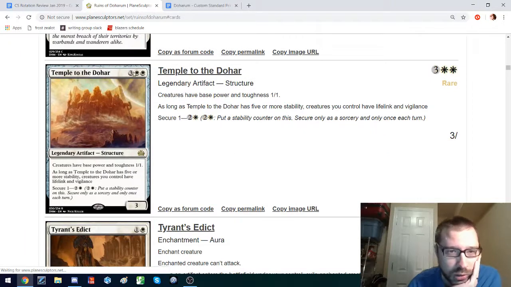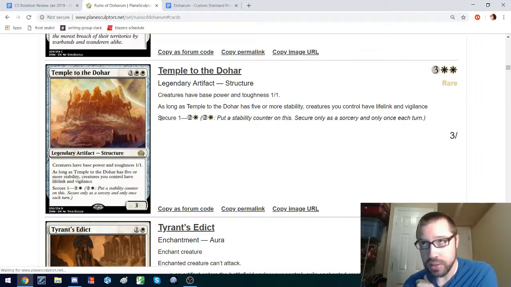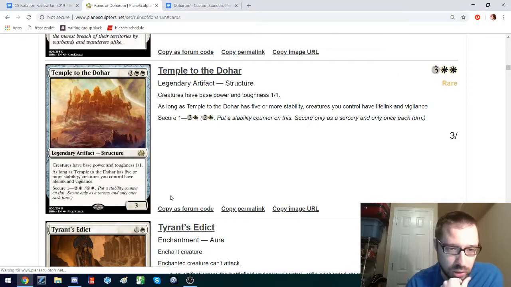Okay, here we go. Rare structure. So it's like an artifact that can be attacked, like a planeswalker. It doesn't have loyalty abilities that crank up the value that's being attacked, but you can pay mana to secure it, which just puts more counters on it, basically.